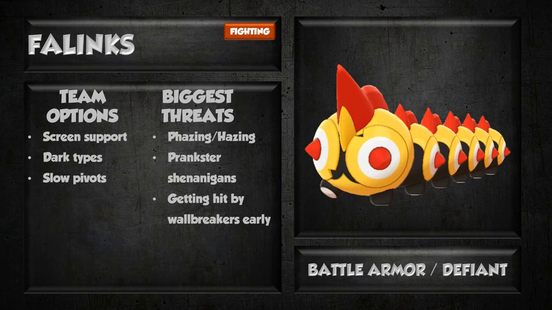I think Screen Support is going to be really nice for Falinks, because Screen Support will give it the chance to hopefully set up more without being too afraid of getting hit before it sets up. Other option with this would be like a Memento Pokemon. A Pokemon with a Memento could be another good option. So it's kind of similar to Screen Support in that sense, where you're forcing your opponent to not do as much damage for some reason or another, and you're utilizing that opportunity to set up Falinks.